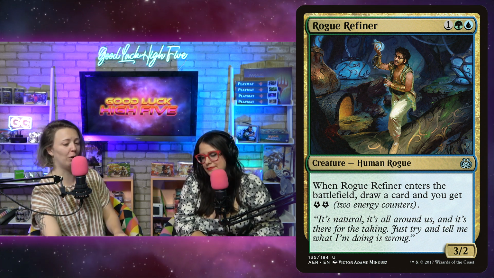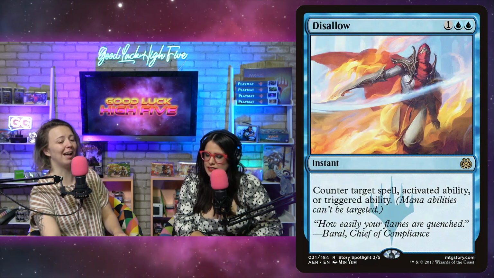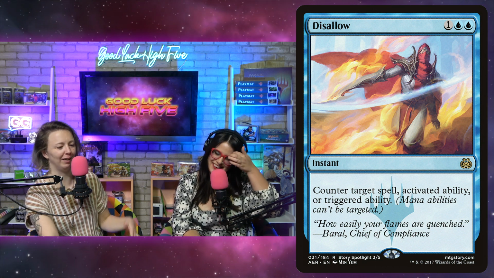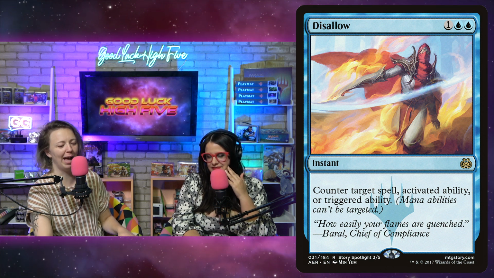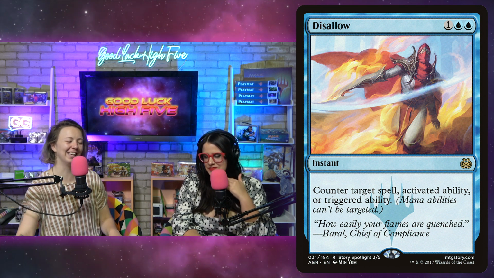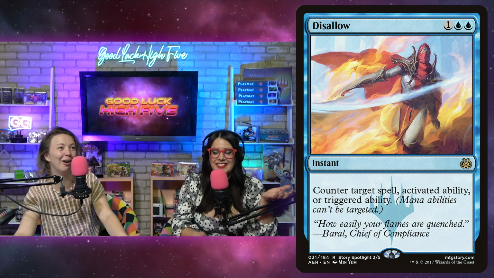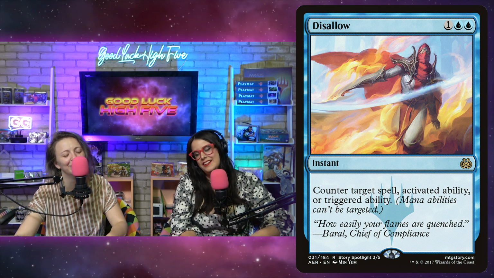Totes. Because Disallow was at least, thank goodness, one small tool that this had. It was a thing. I remember disallowing both Ulamogs and Ulamog triggers, because you couldn't get got, right? Disallow was 1 blue, counter target spell, activated ability, or triggered ability. So you would just have to be like, am I going to counter this Ulamog but get 2 things exiled, or am I going to counter this exile ability and hope I have the Ulamog removal? Yeah. Removal for it.